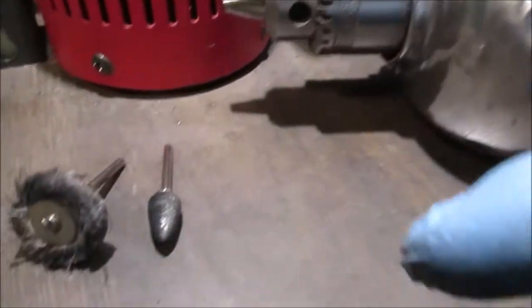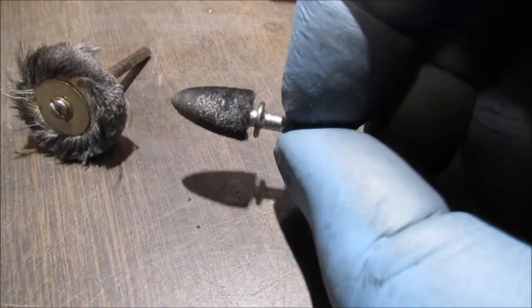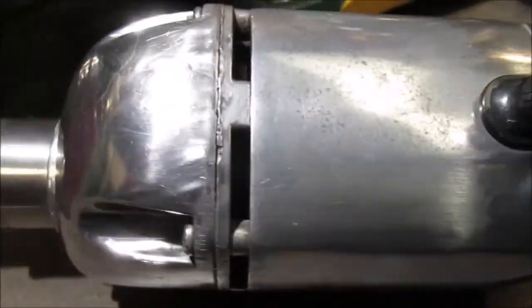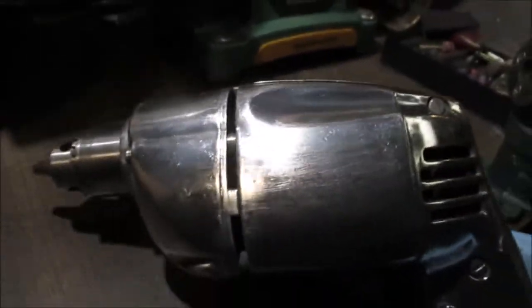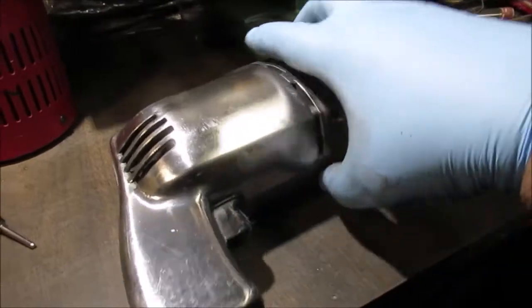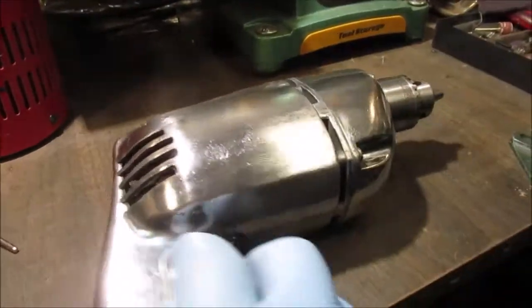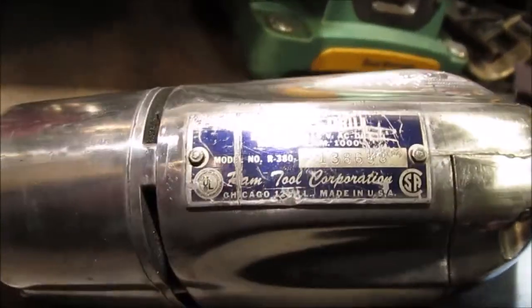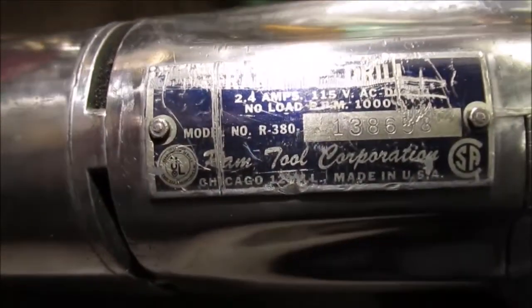We're done — we got aggressive with this and went everywhere. We did a final polish with not a whole lot of polish. This is original all on the bottom except for the front. Just think if I would have spent more time with more sandpaper to get those gouges. It's blowing out the camera. It's just a drill — I'd lightly buff that with the fluffy wheel with a little bit of polish. Can you almost see the paint shine?